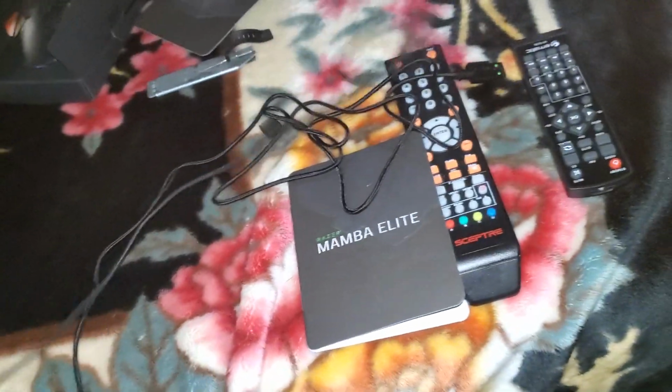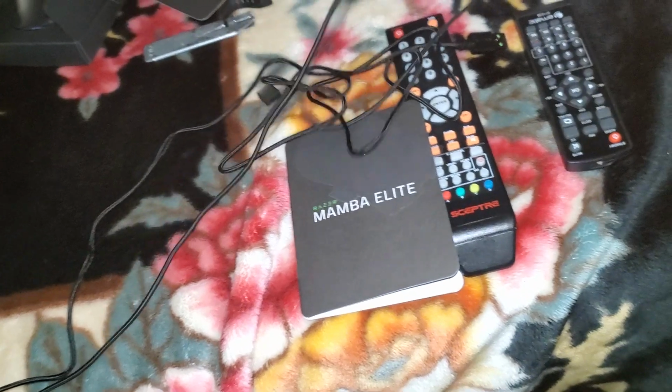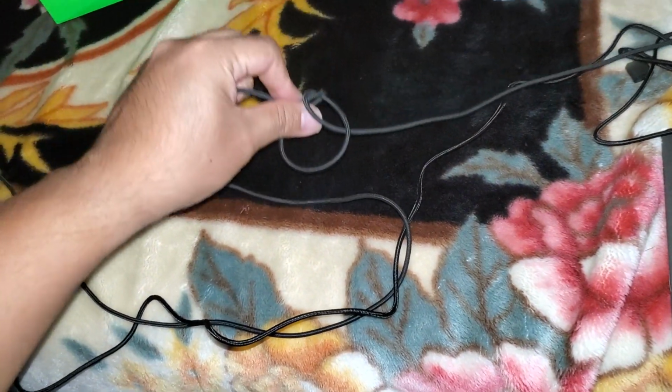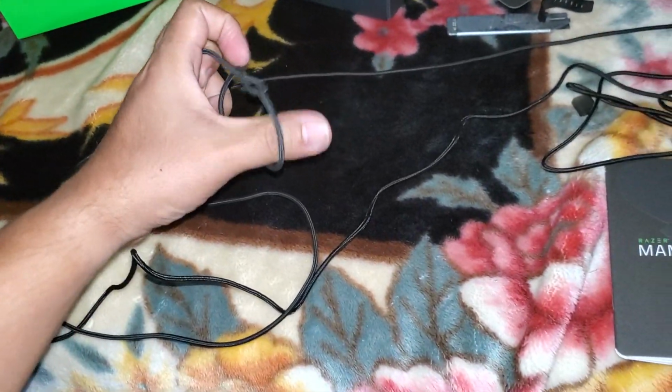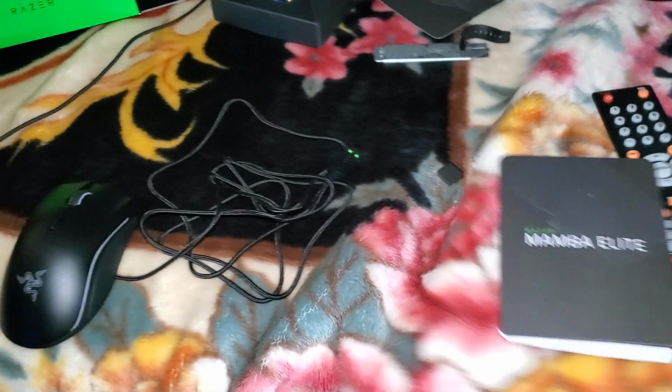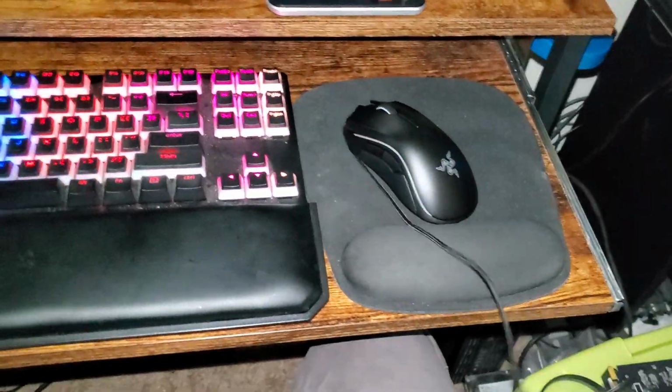Tango. I think I made another knot on it. Yeah, well, forget that. I only have one hand available. I'm gonna plug it in and let's see if Synapse, the Razer program, recognizes it right away. That means that it's a real Razer. Let's see.